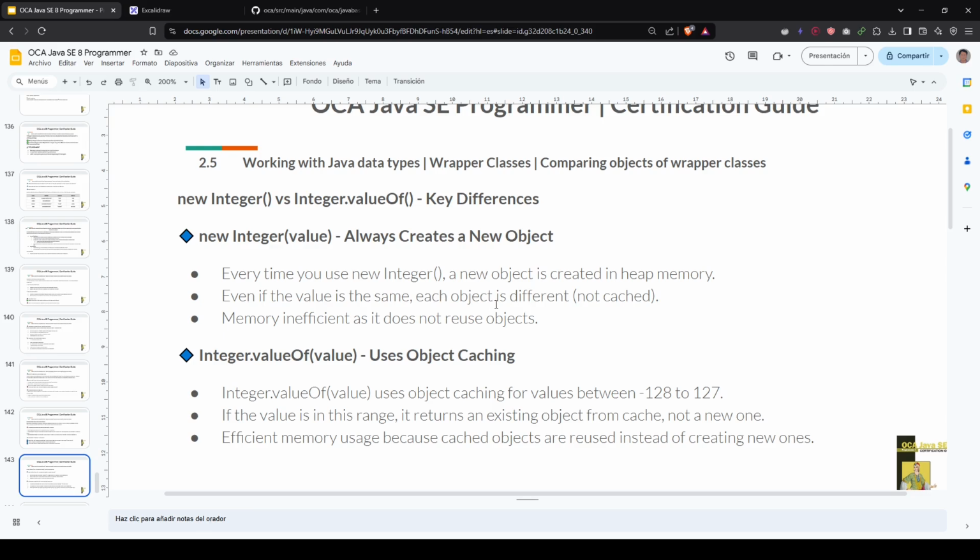Each object is different, not cached. This is memory inefficient, as it doesn't reuse objects. Integer.valueOf uses object caching for values. We know already that if the value is in this range, it returns an existing object from the cache, not a new one. Efficient memory usage because cached objects are reused instead of creating new ones.